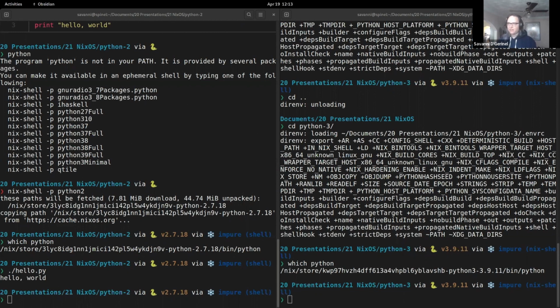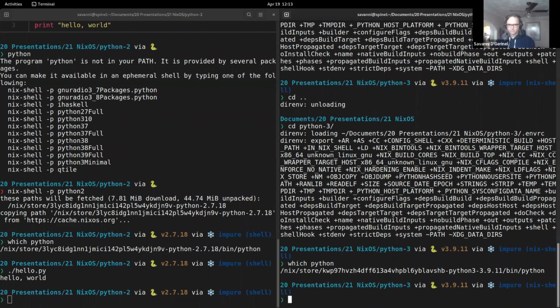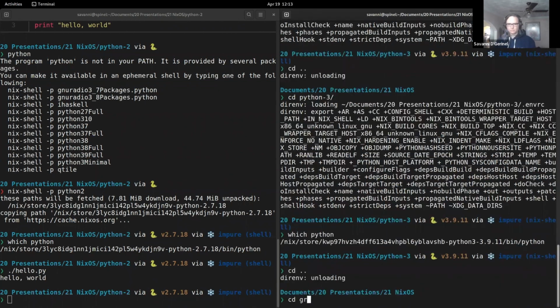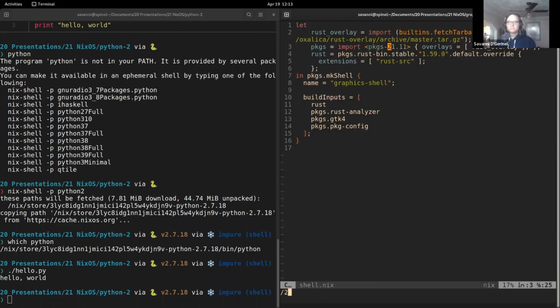But I can go ahead and briefly show you a Rust environment, which is a little bit broken at the moment. Before I close the file, this environment is going to install Rust, which I have specified at a very precise version, 1.59.